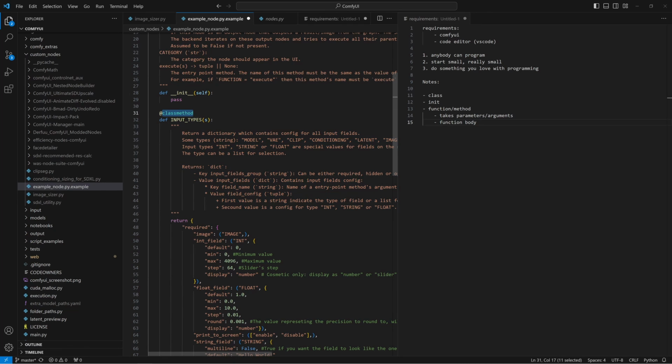We have one interesting piece here, which is this @classmethod thing. It's a little complicated, what's happening. We don't have to go into it, but just know that our input types function needs to be annotated with an @classmethod. That just tells Python this is something special. It doesn't really matter to us why it's special, just know that it needs to be there for now for this input types function.